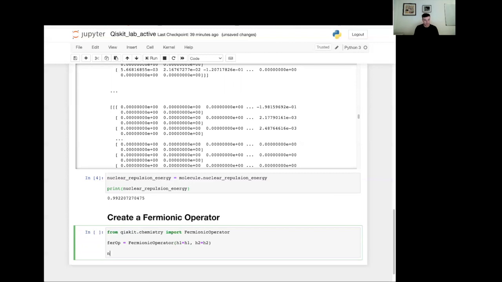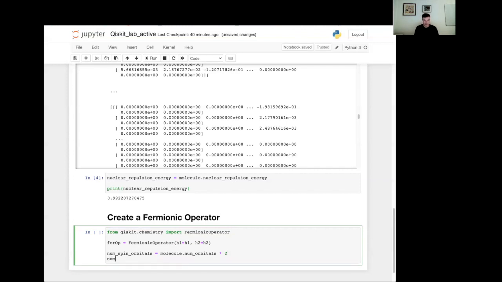And also let me define some variables that are going to be useful later. So the number of spin orbitals in our system, which is related to the number of orbitals in our molecule, multiplied by a factor of 2 because of the spin degeneracy that we have in this system.